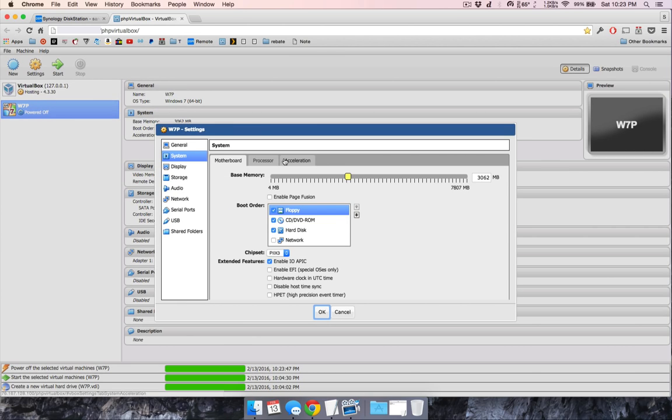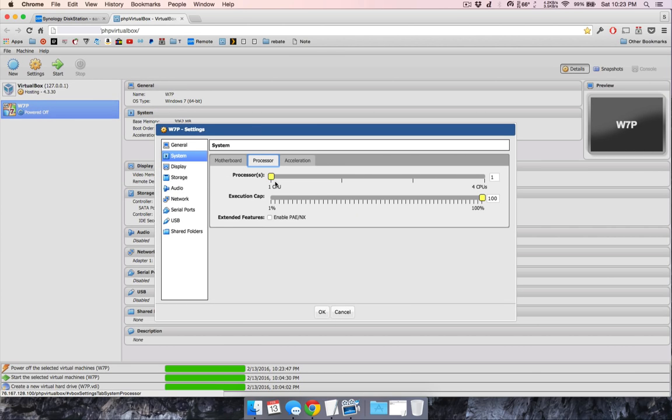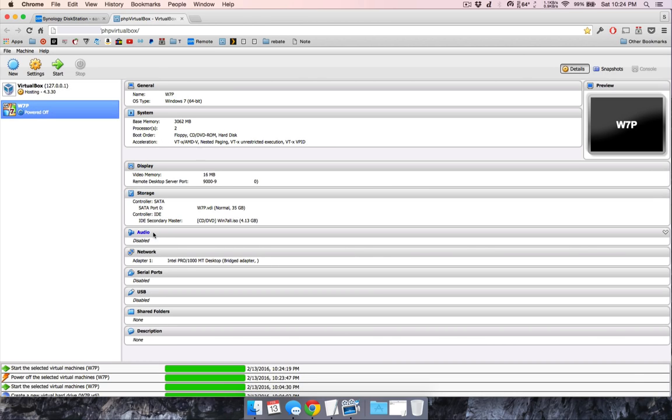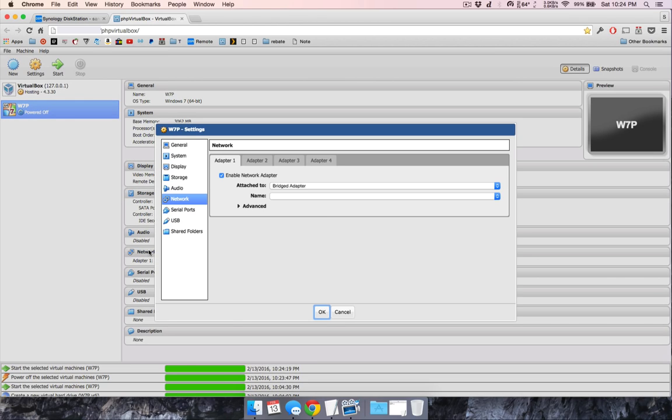I'm going to go back to my system here. I'm going to bump up my CPU to 2 cores, just for the purposes of installing software that I need. It just makes it a lot easier. It doesn't bog down. I will be bumping that back later so that it will run with less resources, but for now, I'm not.